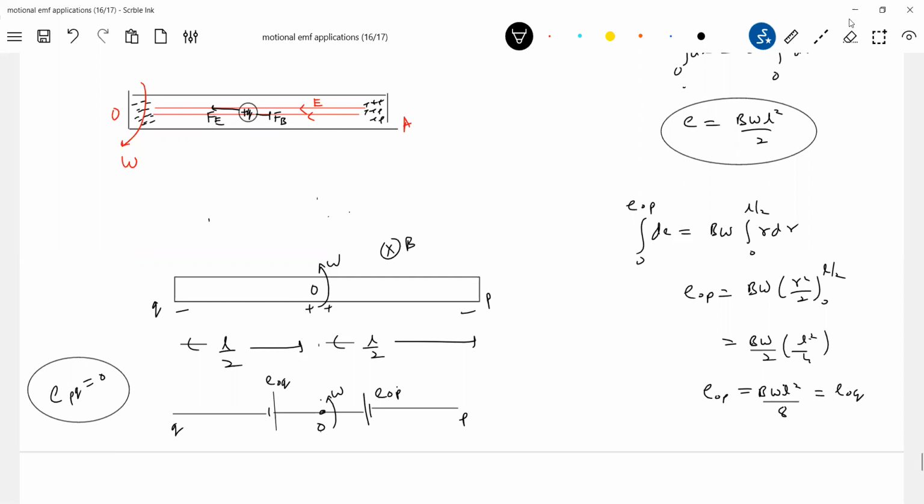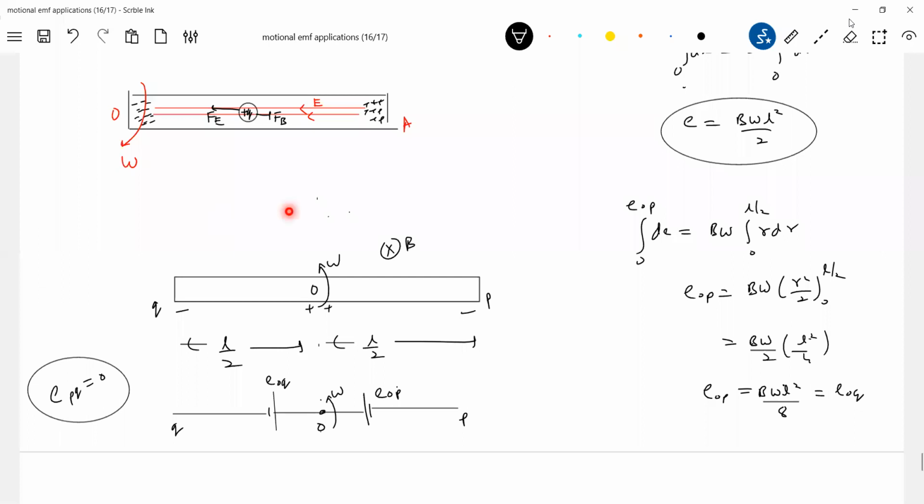How to predict the polarity? You assume a positive charge, B bar. Look at the tangential velocity of that positive charge. Fleming's left hand rule. B bar, tangential velocity vertically up, the pointing finger into the plane of the diagram, tangential velocity vertically up, thumb will point towards O. And for this part of the rod, B bar into the plane, tangential velocity will be downward and the thumb will point towards right, towards O.